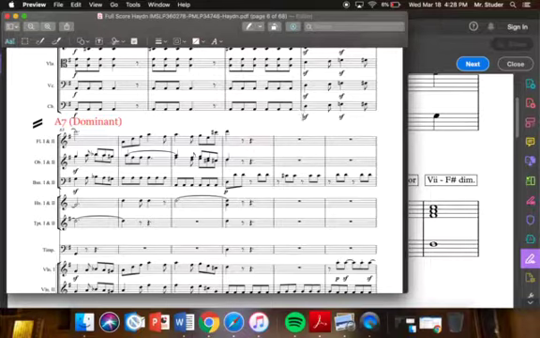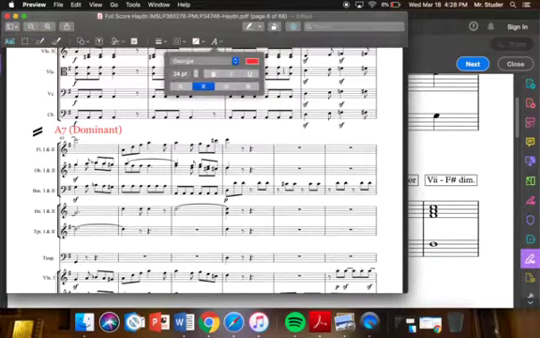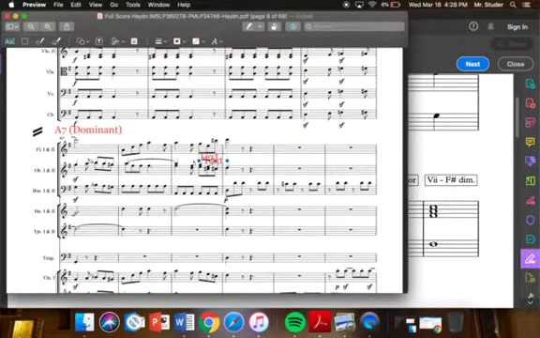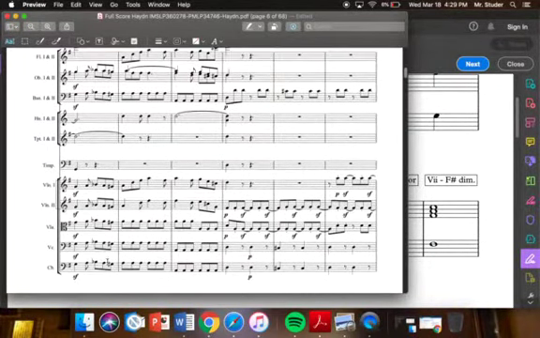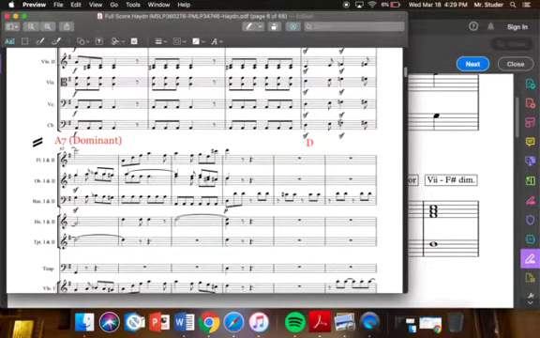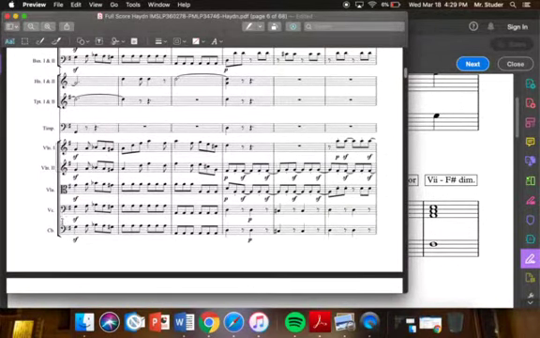Now, because we only have it in unison, it's hard to tell if it's D major or minor. But for now, I'm just noting that D seems to be our most common chord here. Again, this would go much quicker if I were writing by text, but this is what we're working with right now. So I know D is happening. Let's take a look at some other clues that might say whether it would be a D major chord or D minor chord. We have F, which would imply D minor, and F sharp, which would imply D major. So it's F minor for a little bit longer. It's too close to tell at this point.